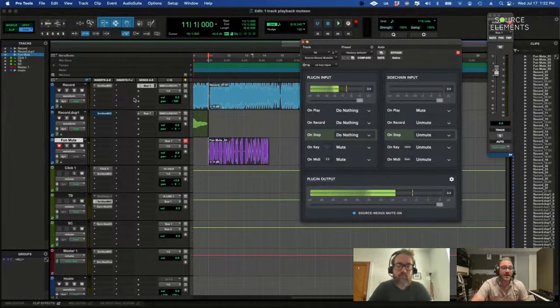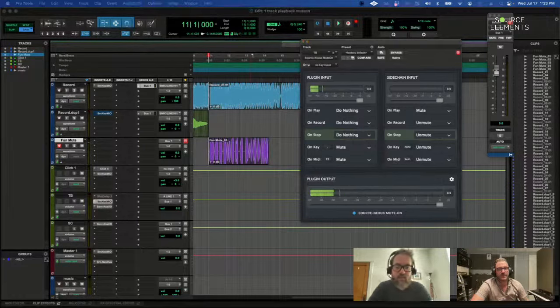a talkback mic and button for the client in the back. They have one for the client on the side, and they have one for the engineer up front at the desk. And so they want a MIDI controlled talkback on every channel. Yeah, so that's one of the new features that Mute-On has that the Source Talkback plugin did not have.